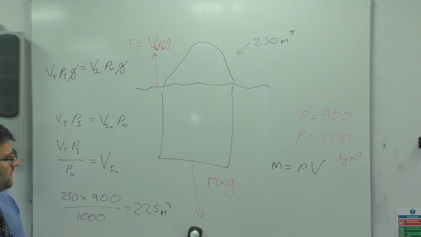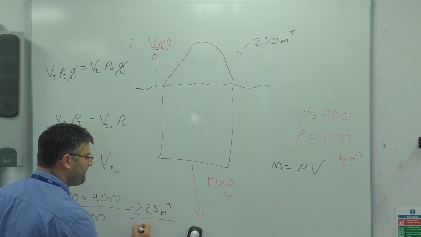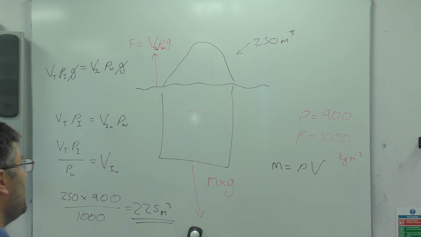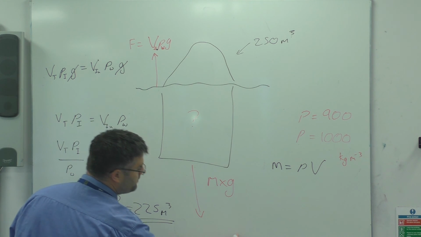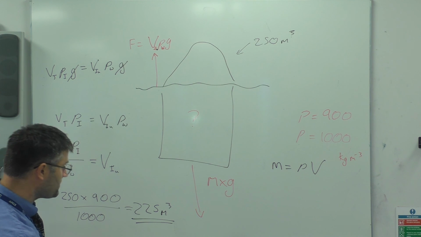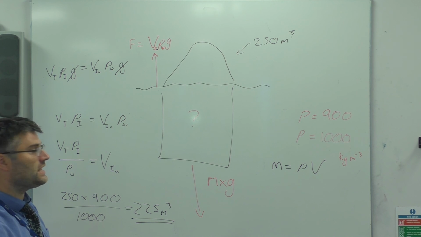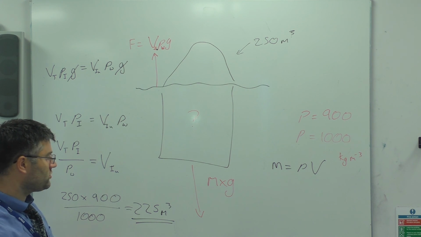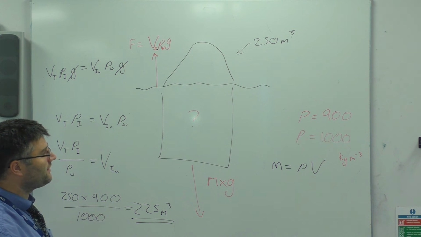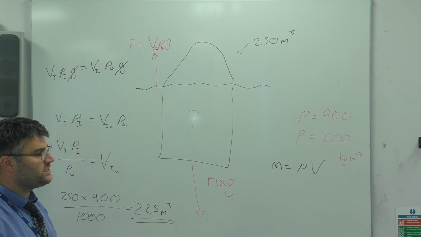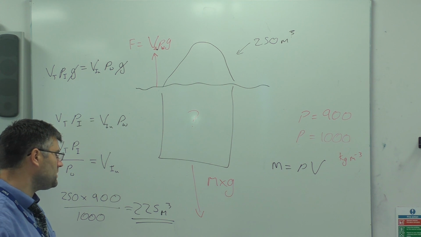Okay, so what we've got here is a situation where we've quite happily worked out our final volume underneath the water, and as you can quite clearly see, as we know from culture about icebergs, most of their mass is underneath the water, and we've just proven that aspect through our calculations and our understanding of Archimedes' principle. Okay, so this is what I like to call the iceberg question.